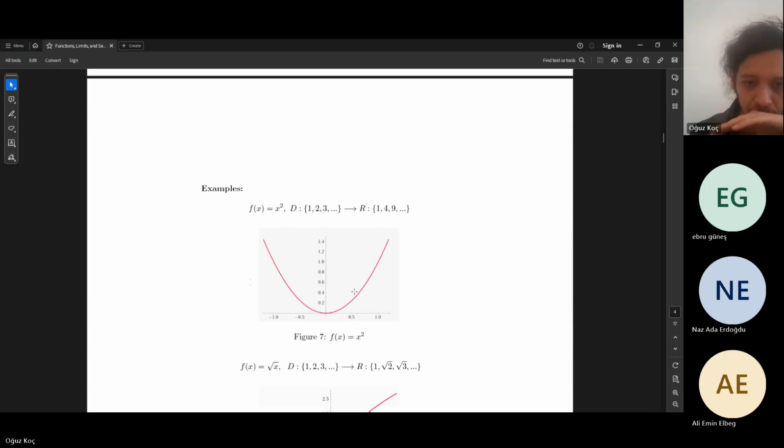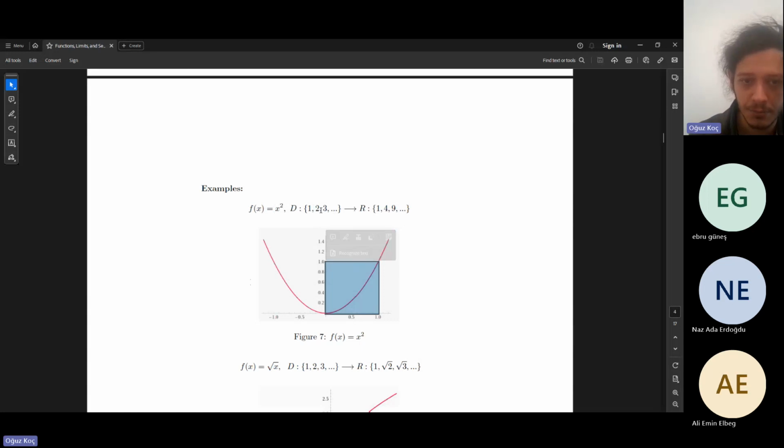And also 0. When we choose x to be 0, our function f of x maps 0 to 0, because when you put the 0 value here, the second power of 0 gives 0. Therefore, it's corresponding 0 to 0. And also we have 1. When you choose x to be 1, the second power of 1 gives you 1. It can be seen here. It's corresponding to the 1.